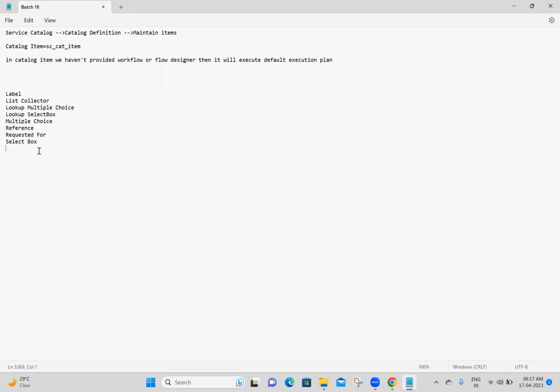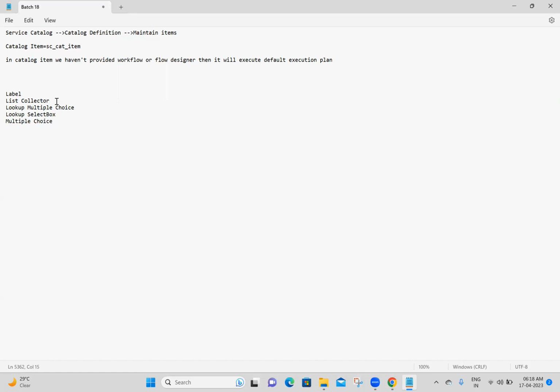Next, select box. It should be like a choice field value. So as we select a choice data type in the forms, here we will select the select box data type, and in that we will provide the choice values. Next, requester should be like a caller field in the instant form. We don't need to give a reference table; it is sys_user by default. And you already know what a reference field is. Next.